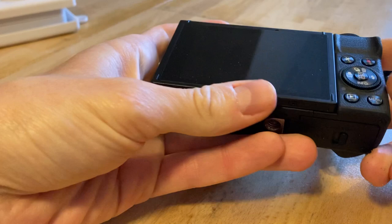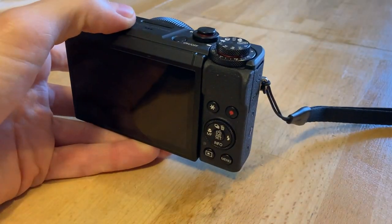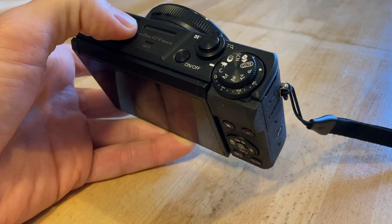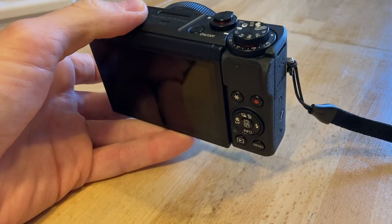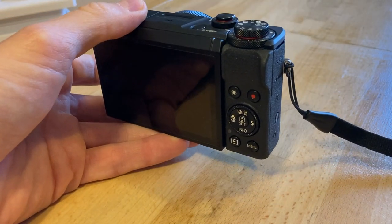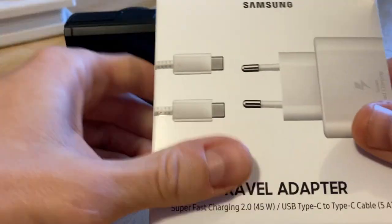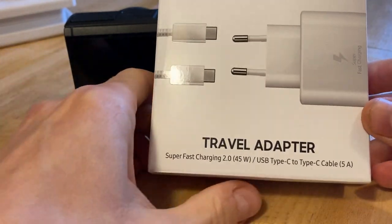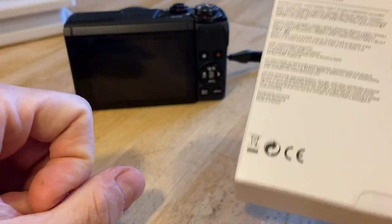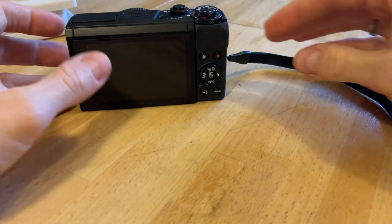The biggest thing is that it runs off an internal battery which will run dry quite quickly, so you want to attach it to an external power supply. It's not very clear what kind you need — you can get a 190 euro power supply from Canon itself, but that's not really necessary. The only thing you need is a USB-C PD power charger. I got this Samsung travel adapter, 45 watts, it has PD 3.0 on the back and it works perfectly — about 30 bucks.